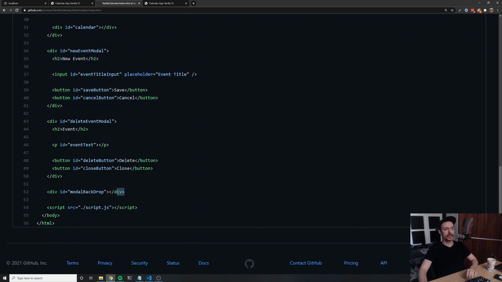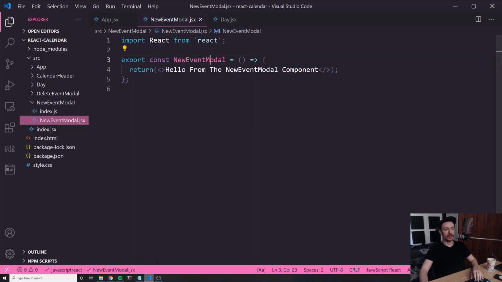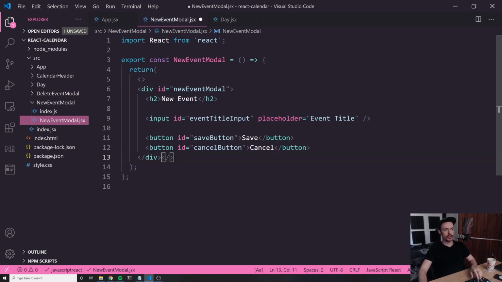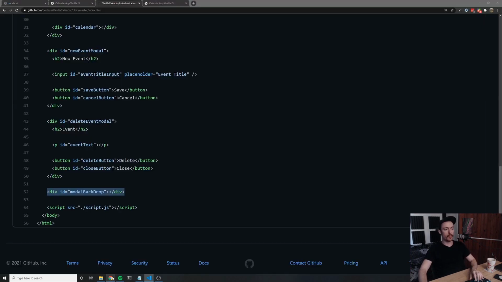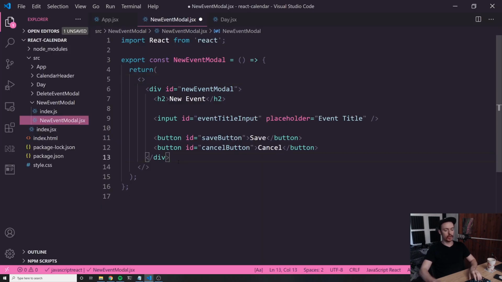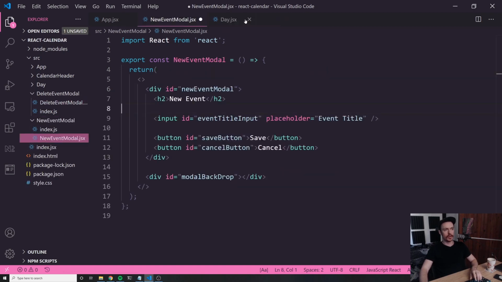However, notice that we also need to have the modal backdrop, because the modal backdrop is that black opaque screen in the background that hides the rest of the app while you're showing the modal. We need to have that inside of this component as well. So I'm going to keep this React fragment here, and inside of there, paste in the code I just copied for the event modal, but then I'm going to go back and copy this modal backdrop and paste it below the modal itself. And we're going to have to do the same thing in our delete event modal. So we'll do this one afterwards.